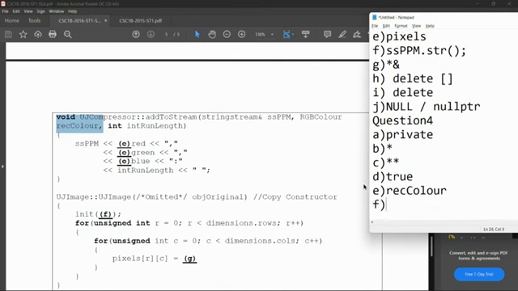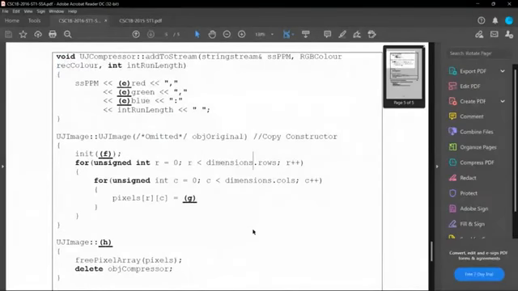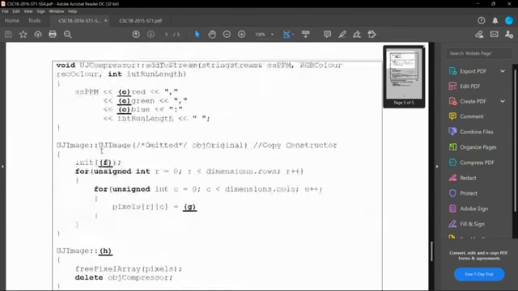F, so F is under the copy constructor. So to use the copy constructor, we call the init function. So let's check the init function.